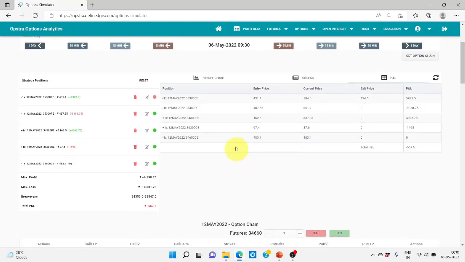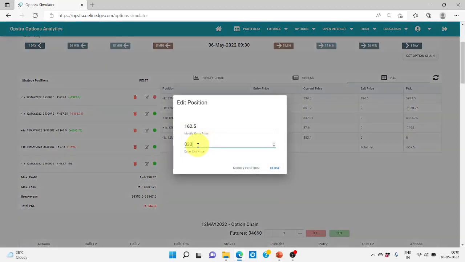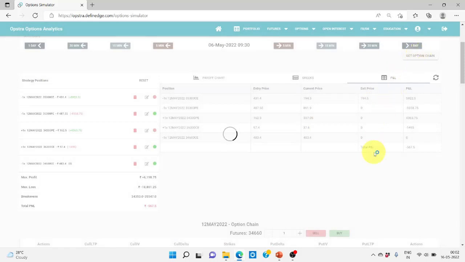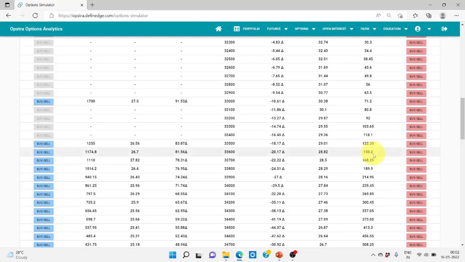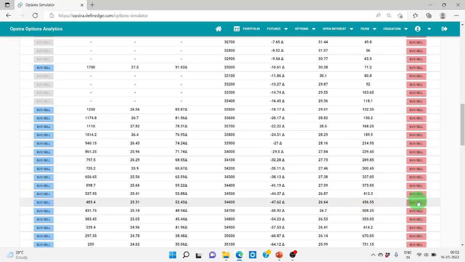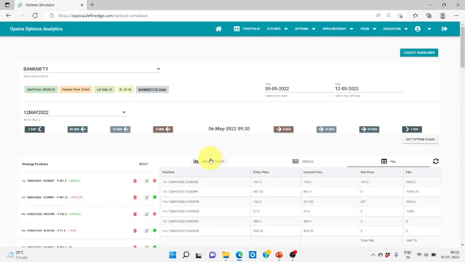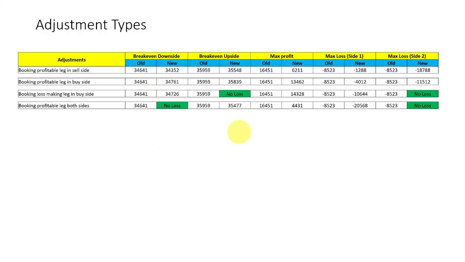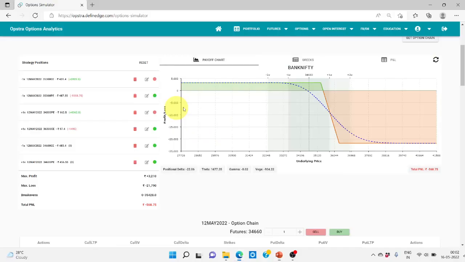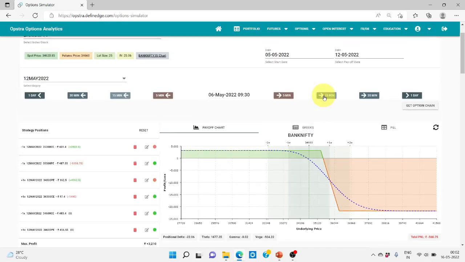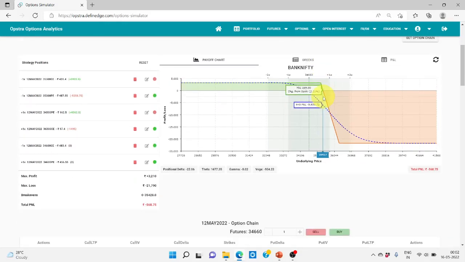Similarly, we are getting profit in the call that we bought at 34,300. So we are booking the profit here, and we are going to buy the 34,600 put, which is the ATM. After doing that, when we check the payoff chart, it's going to be like this, where there is absolutely no downside risk, and on the upside, only if it moves again somewhere around 800 points, we're going to get a loss.